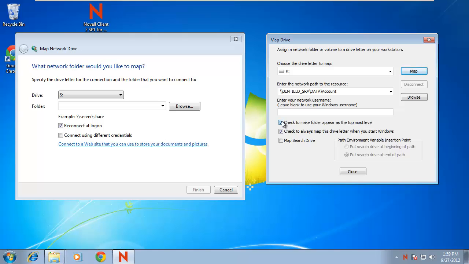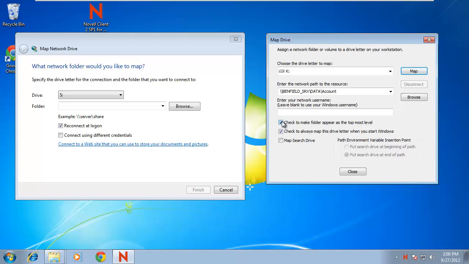We don't use this very often, map driving, either the Windows map driving or the Novell map driving, because it's machine specific. If I go to a different machine, I'm not going to get my mappings. Also, if somebody else uses my machine, they're still going to get my mappings because it's machine specific. We'll be using these same concepts when we write login scripts. Login scripts is where it's really beneficial so that when you log in, you get your login script no matter where you are logging in. Also, if somebody else logs in, they're not going to get your login script, and so everybody's going to get what is uniquely defined for them.